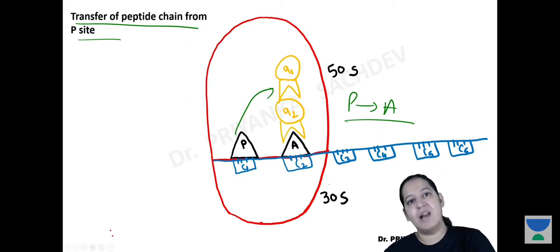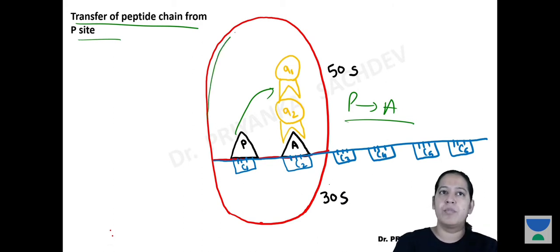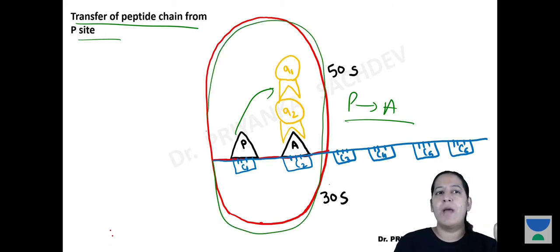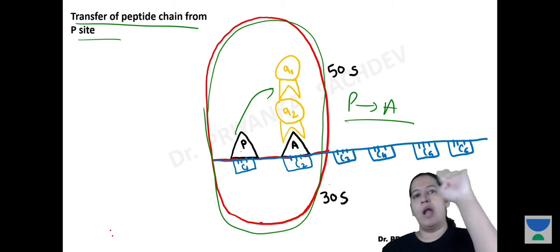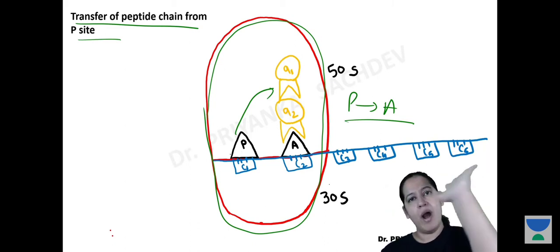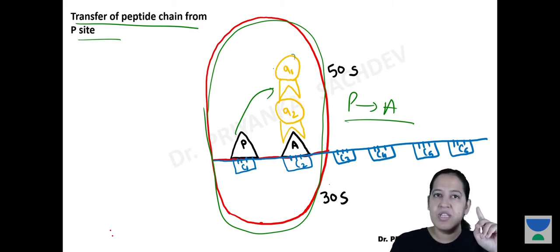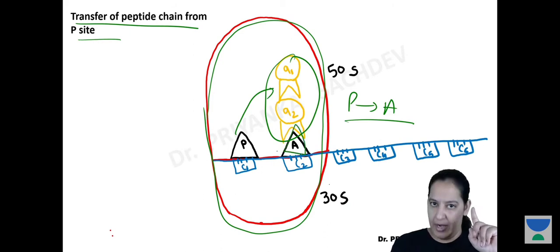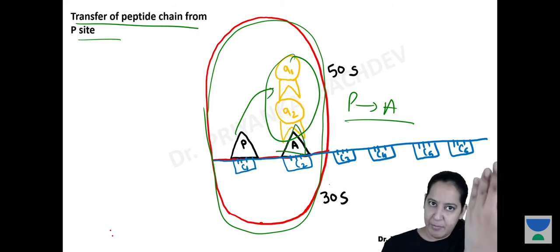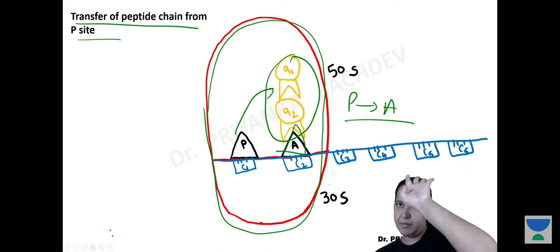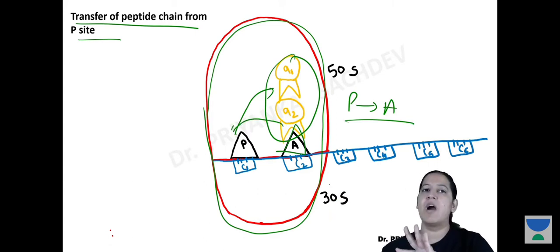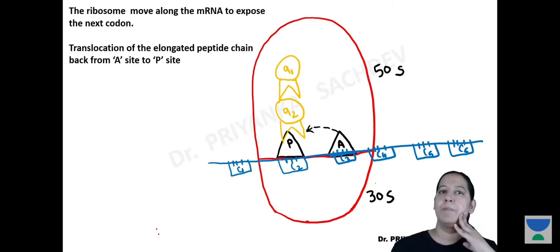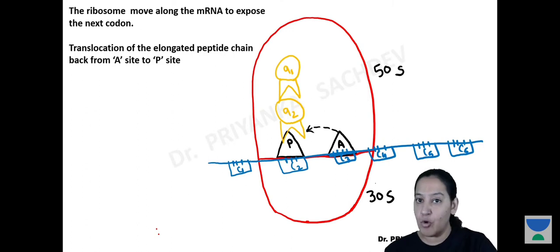The fourth and the last step: the whole ribosome. Can you see this ribosome? The whole ribosome will move ahead. It will flip and move ahead by one window. So this assembly, which is on the A window now, if the ribosome moves like this, will come on P. So this whole assembly will come on P. The ribosome has shifted here.